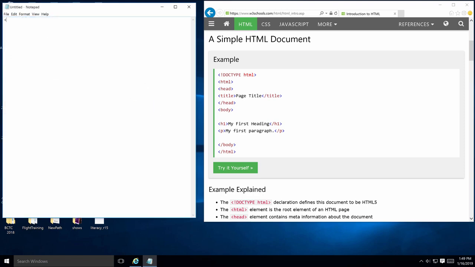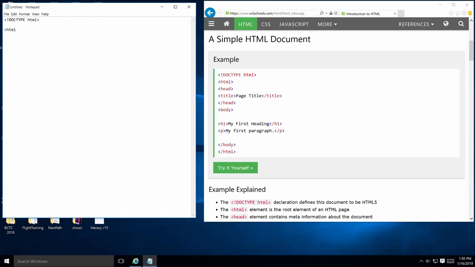So I'm going to start out with the doctype, which basically declares that this document is going to be HTML5. So it tells the browser that it's going to be an HTML file to interpret. So when I'm writing this out here, there's really not a whole lot to it. You've got these brackets, or less than or greater than signs. You'll have head, HTML, title, body, things like that. Just to kind of tell you a little bit more about what these are. HTML is pretty obvious. That tells the browser that you are going to start with the HTML code and it's going to start reading that. So we'll go ahead and put that in next.